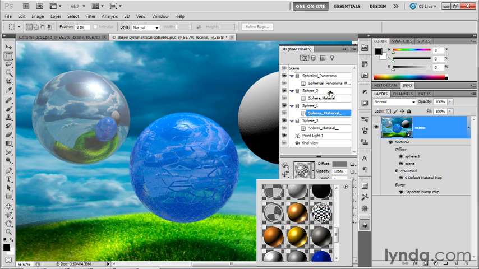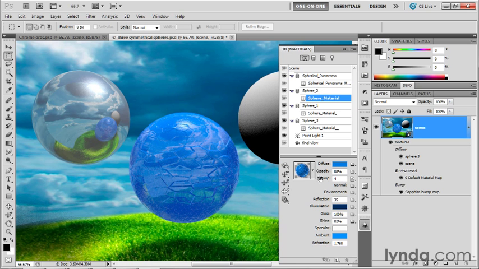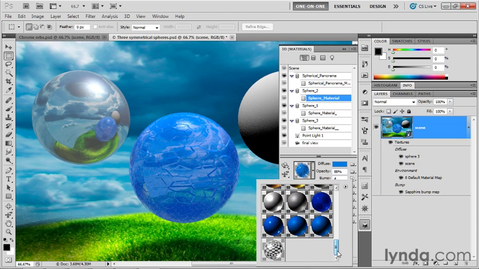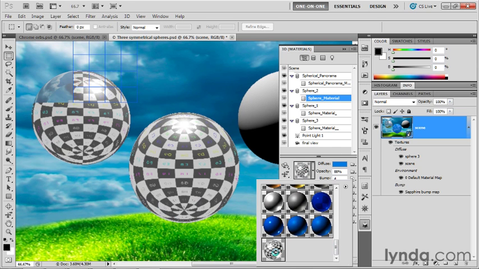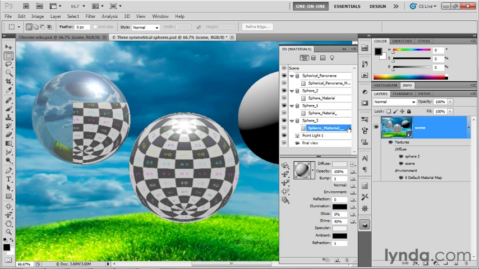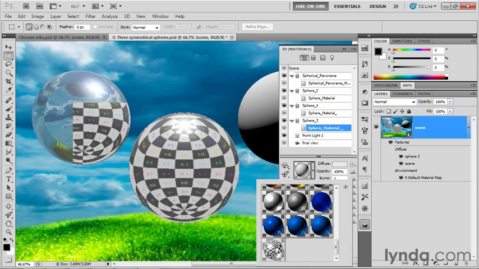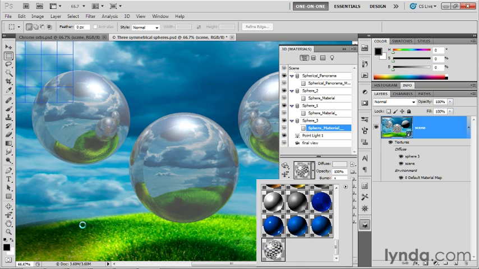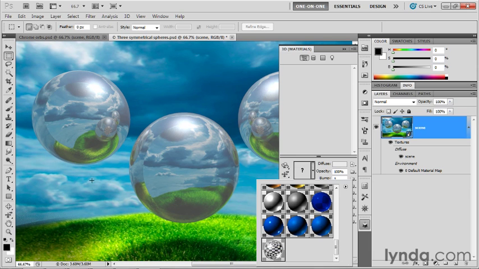All right, now what I want you to do is click on the material under Sphere 2, down here in the bottom portion of the panel, scroll to the very bottom of the list, and you'll find our new material, Better Chrome. Click on it to apply it to that shape. And that's going to re-invoke the ray tracing. Click in order to interrupt that process because we need to change the material for Sphere 3 as well, so click on it. And then click the down pointing arrowhead, and then go ahead and click on Better Chrome, and now you can let the ray tracing rip. And you can see that it's going a lot faster this time, by the way, by virtue of the fact that we reduced the size of the image. All right, so I think a couple of passes of ray tracing is plenty. I'm going to go ahead and press the escape key in order to stop the process.